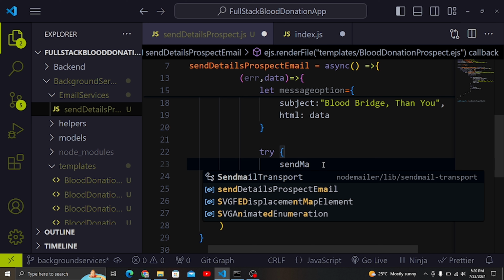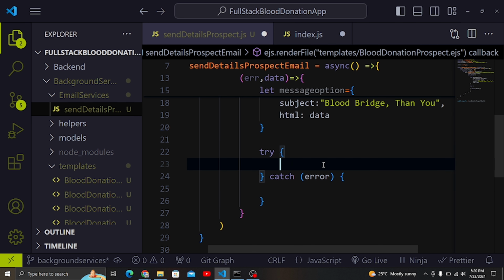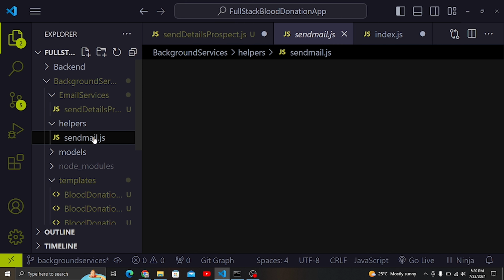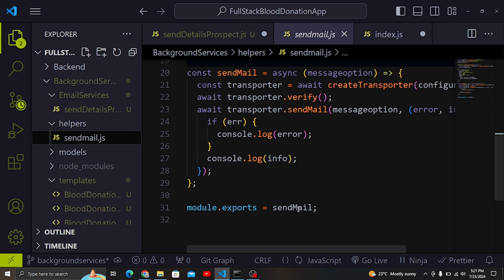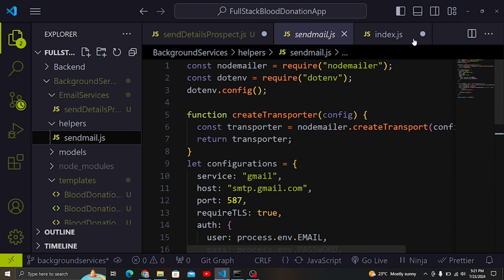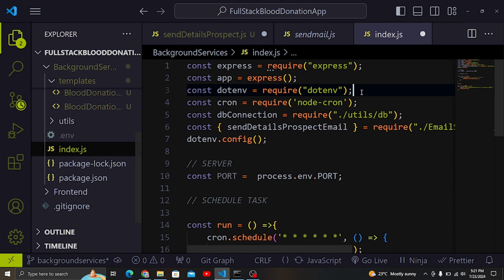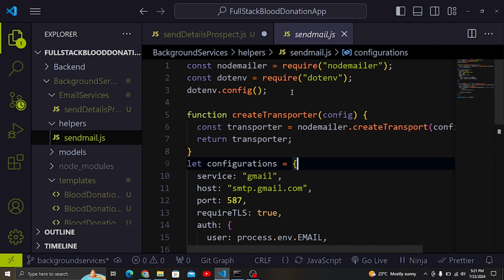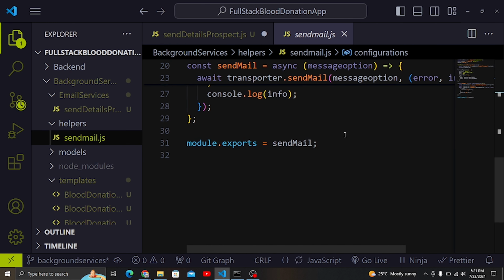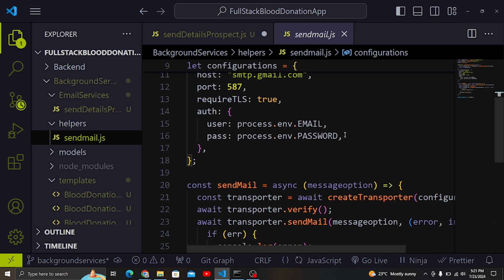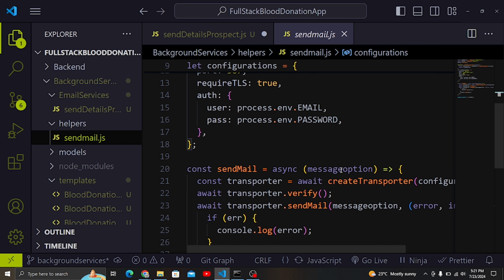So what I'm going to do is just import it. Remember the sendMail function that we created and also imported right here. Let me first close this, and then come to my sender email, and you can see here that we need to pass these message options.